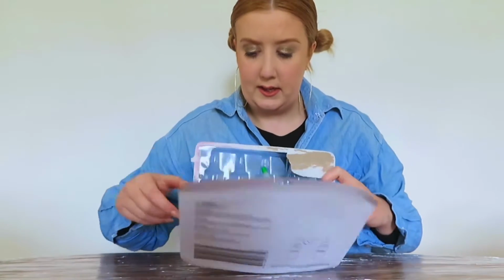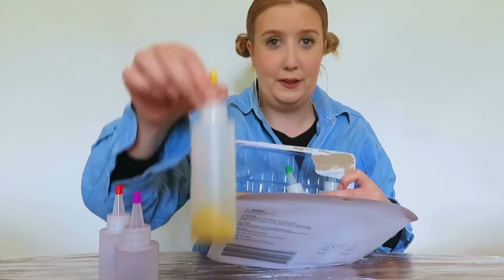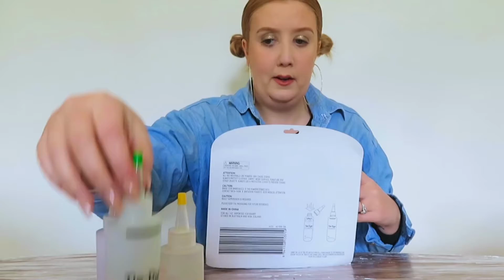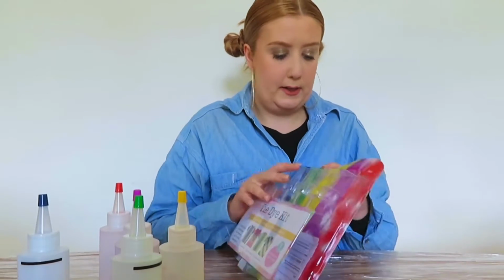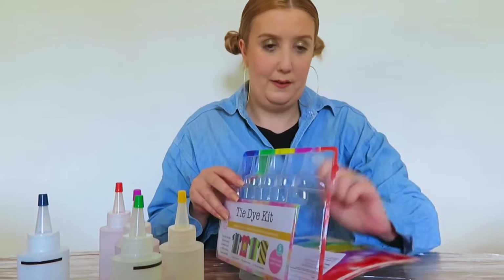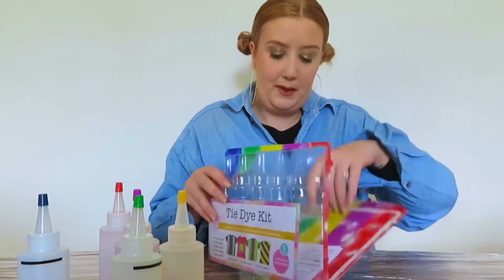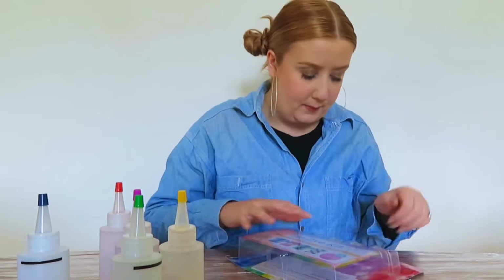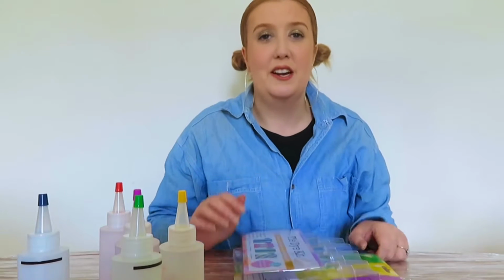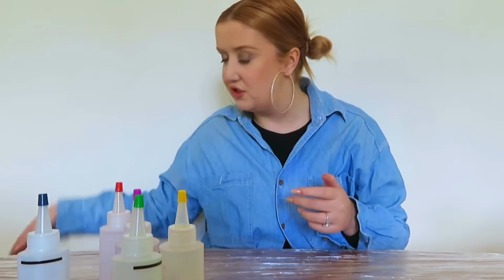Tie-dye kit, it comes with the color red, violet, yellow, green, and blue. And then in the tie-dye kit, it also comes with a pair of gloves. Oh, they've got 3 pairs of gloves in here. Look out. Rubber bands to tie all your clothes and stuff together, which is really handy because I was like, oh my god, I'm probably going to need to go and buy them, but I don't. I'm just going to chuck that down there.